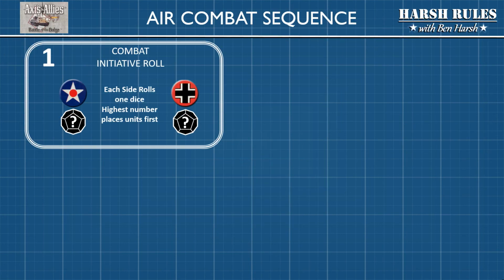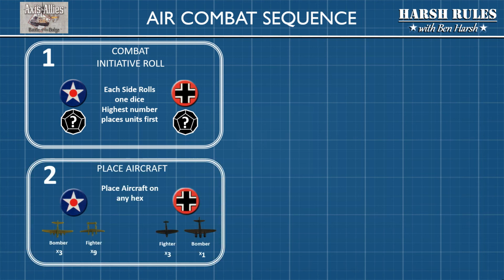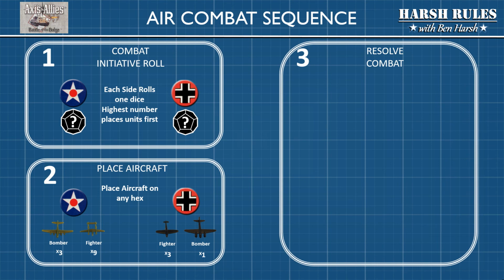Air combat is similar to ground combat in that the first step is that you need to conduct a combat initiative roll. Just like in ground combat, each side will roll a 12-sided dice and the highest number places their units first. Next, the side that won the initiative gets to place their aircraft on any hex that they choose. The other player then gets to place their aircraft on any hex that they choose. Then in step 3, you'll resolve the combat that ensues.